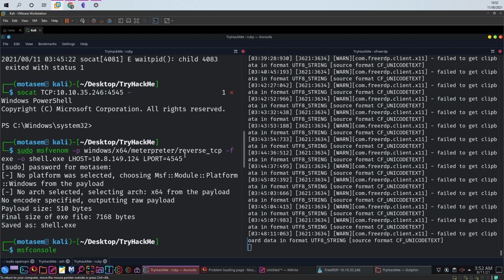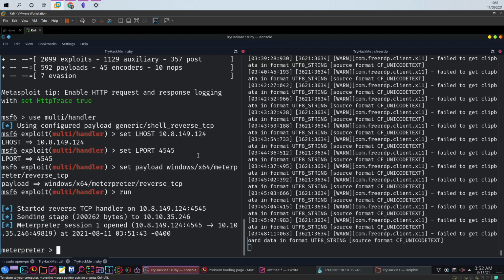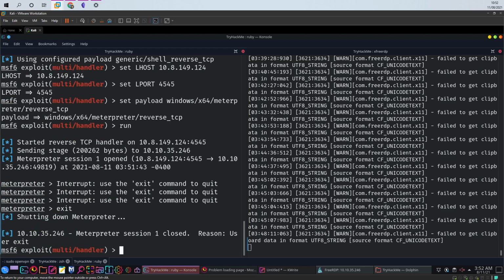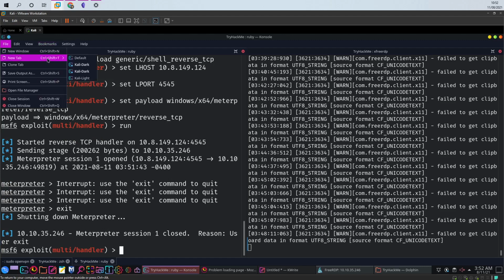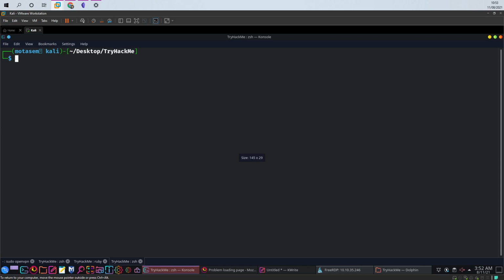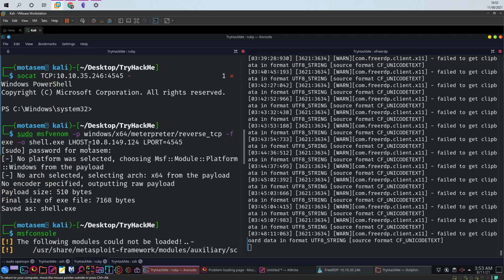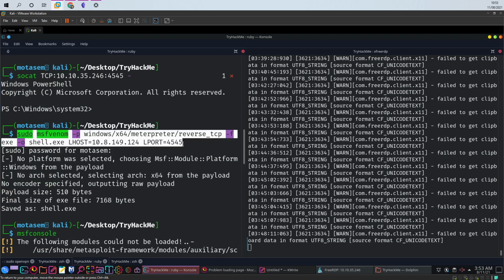But staged or stageless reverse shells are denoted by underscores. So a stageless version would be, let's experiment, create one that is stageless. Let's copy the whole command.